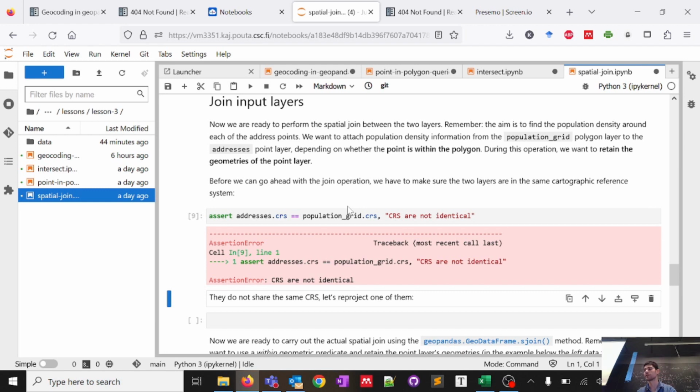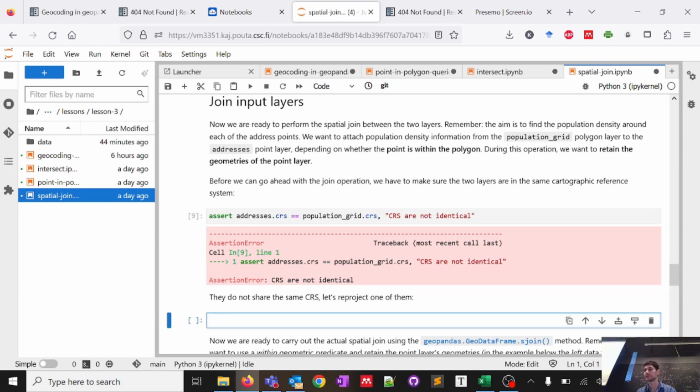This is something we practiced last week, so it should be fairly easy. So let's change the coordinate system of the population grid.